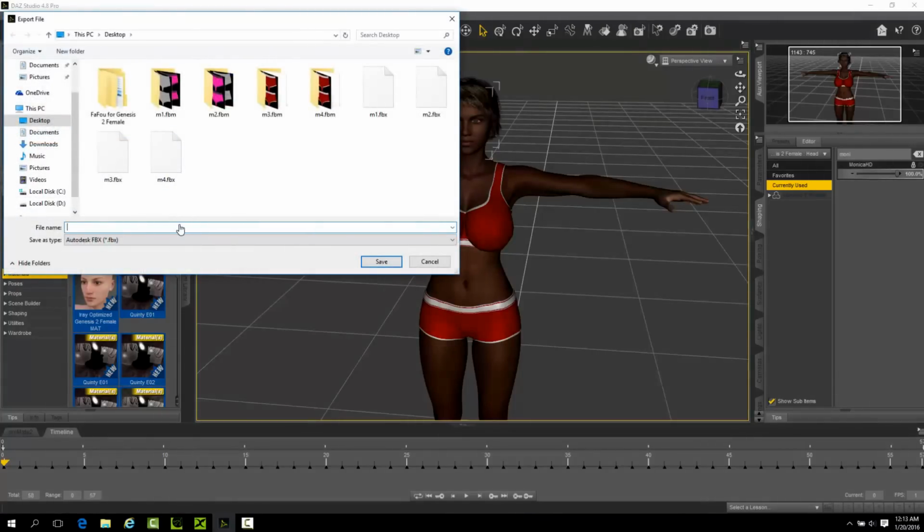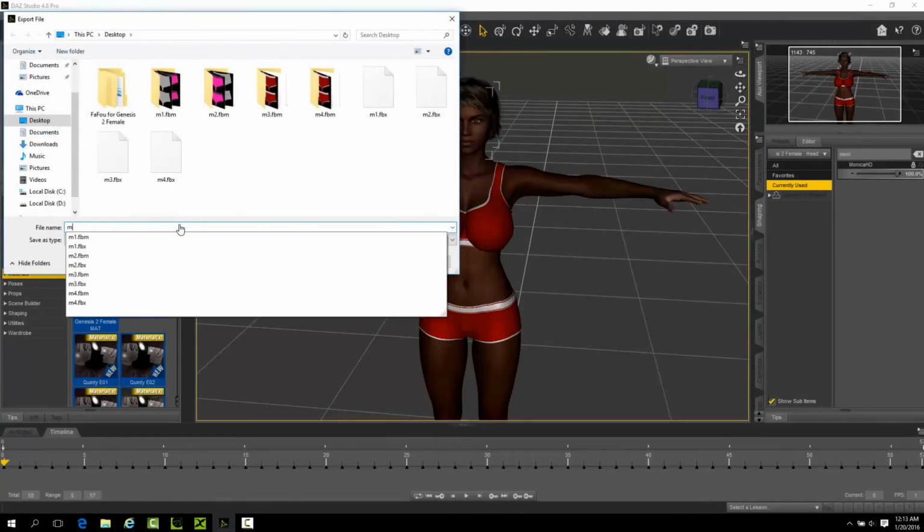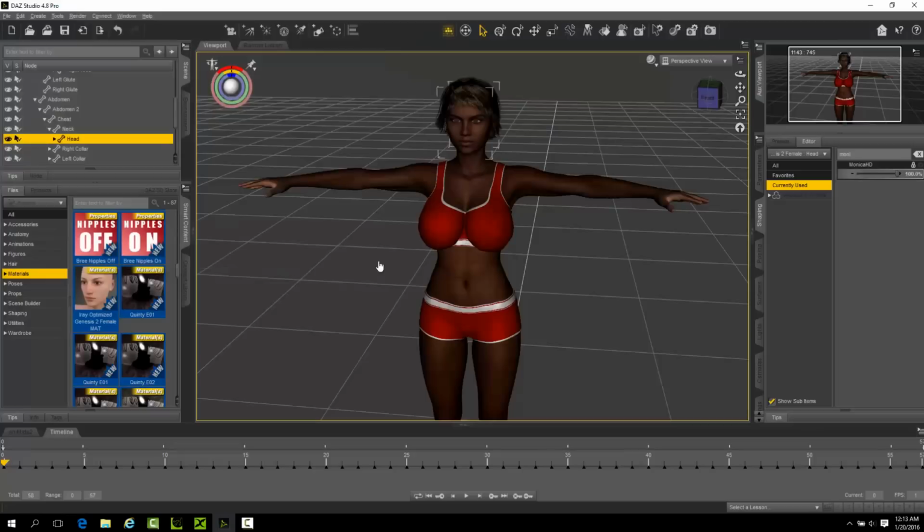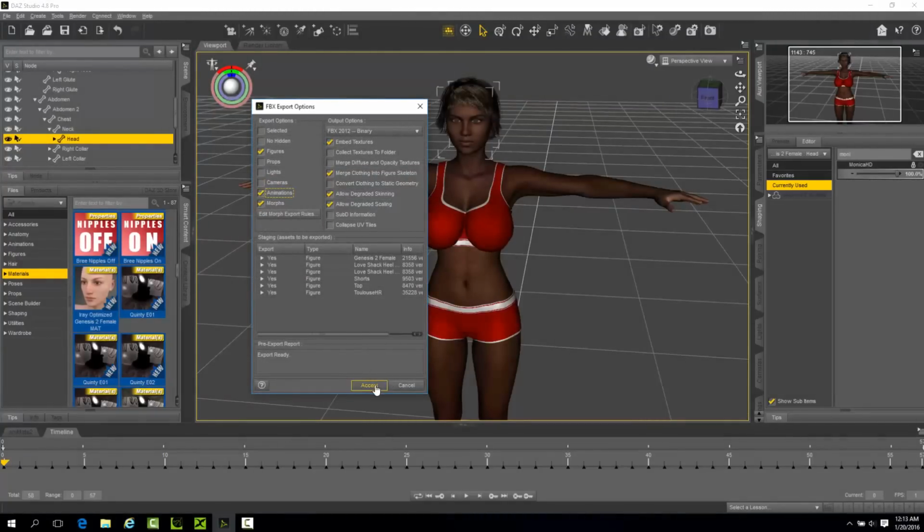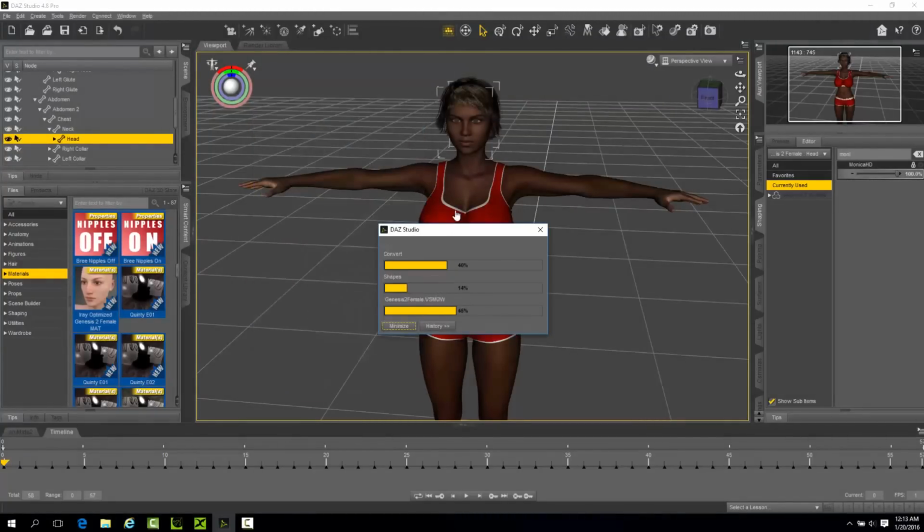So when you export it, let's call this M5 and save that. Now you want to add the animation because you transfer, import animation, and what's going to happen, you're going to see it's going to do the face a lot faster than if it was doing 30. You can see it's going really fast. By the time it goes up to 30 here, that's how long it will take to do one frame. Now I believe you would have to do 1007 keys. This is how many keys you would have to do.